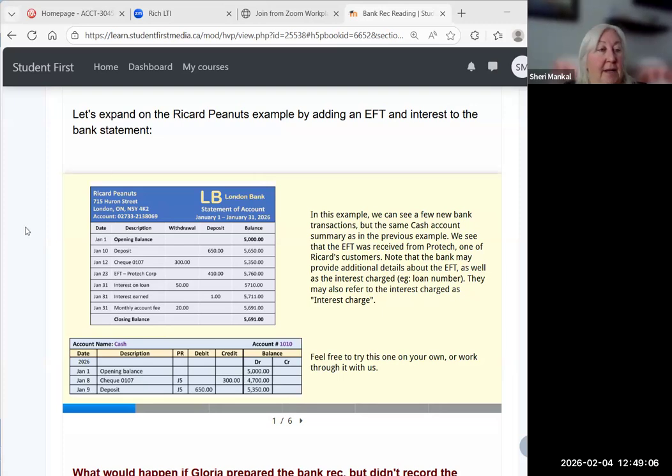Okay, so bank recs really are just a place to keep track of missing information. So what we do at the end of every month is the bank should send us a statement of all of the transactions that took place in our bank account. So all of the money that we deposited, all of the money that was withdrawn for whatever reasons. So it could be cash, checks, electronic transfers, fees for the bank, interest from the bank. There's a whole bunch of things that take place every month in our bank statements. And that's on the bank side of things.